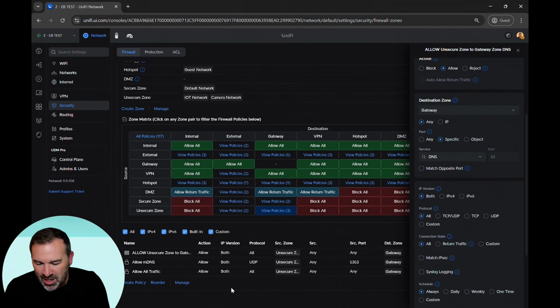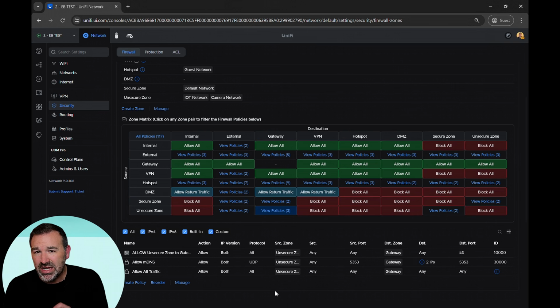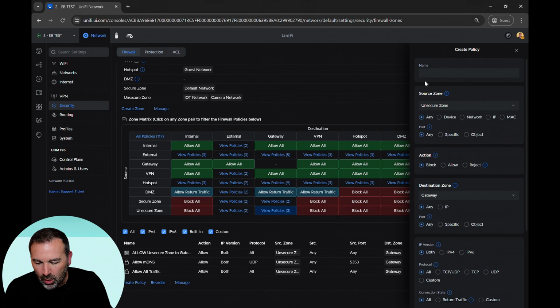Now, if you recall from our summary, the next thing we have to do is block the IoT network, just the IoT network inside that unsecure zone to all gateway. We want to restrict all access so that when we pull up that browser, and I show you here in just a second, that it can't get to the gateway anymore. So we're going to create another policy. We're going to go up here and give it a name.